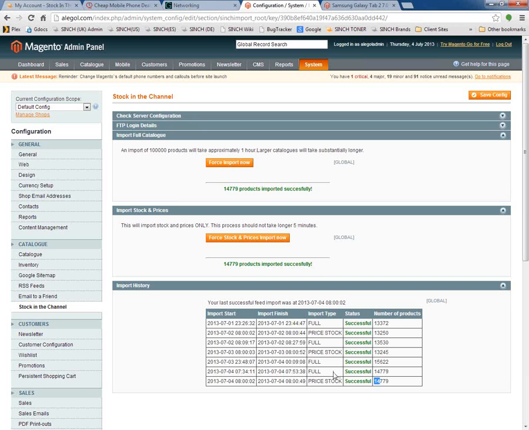So the full import, by default you would only run that once a week, and we again automate the process of importing the products into your Magento. So every week Stock in the Channel will generate a new file, a complete set of files which have the images, the technical specs, the descriptions, all of the content, and we put those on an FTP site once a week, and then Magento comes and collects them once a week.